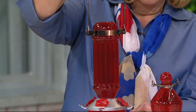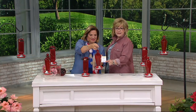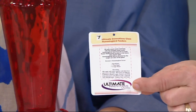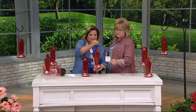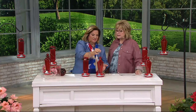You get two silhouettes, two shapes, both in that hummingbird-attracting red glass. We also send you a little recipe card for the easy homemade mix that goes in it. You don't want to fill these up with the red food dye colored stuff — that's not what you should be feeding your hummingbirds. This is really easy to do and they're really nicely made.